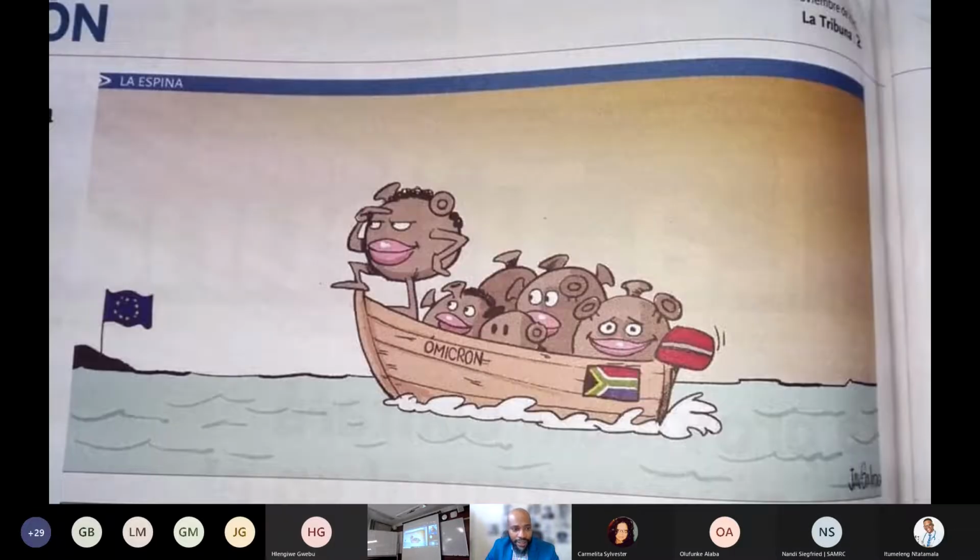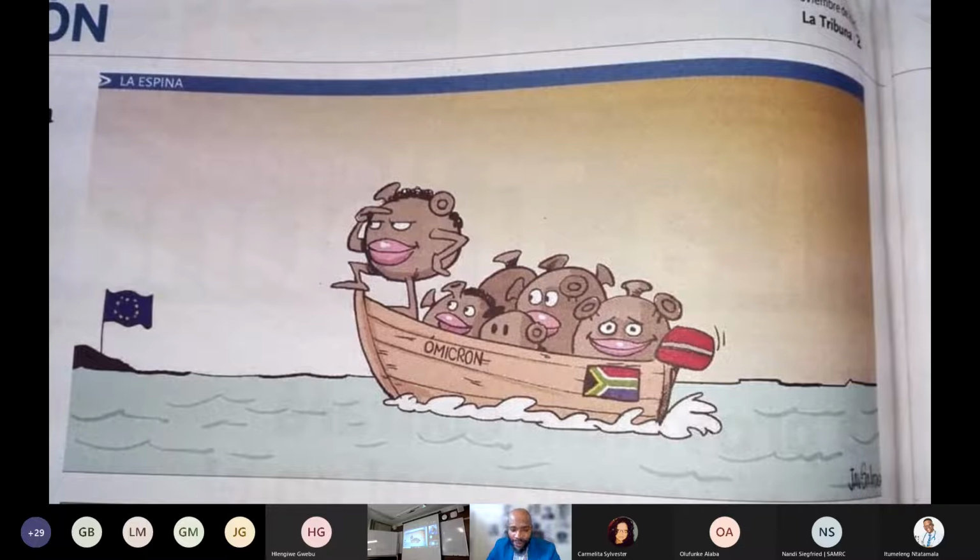So why decolonization? I think this cartoon, some of you might have seen it in the aftermath of when South Africa detected the Omicron variant and the reaction of the global community to that variant. It embodies almost everything that is wrong with the global health architecture today, in terms of power dynamics, privilege, supremacy, and racism. These are all issues that we have to deal with as people in the global South.